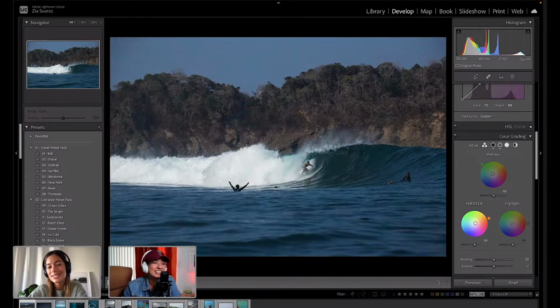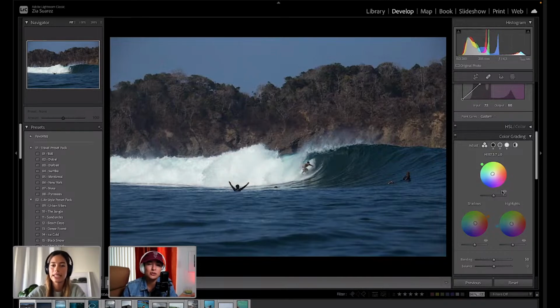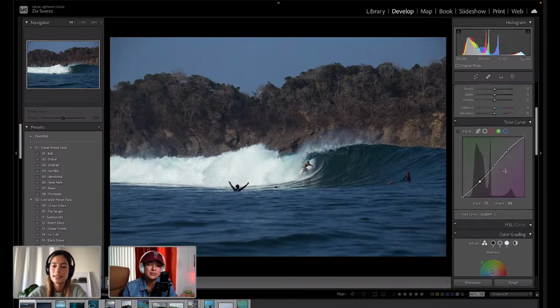With presets, it's always trial and error. Usually when I develop a preset, I try to see the maximum number of photos that I can use it on, because sometimes one preset just doesn't work for a lot of photos. So it's all about trial and error, just adjusting as you go. You have to analyze based on each photo, because each photo gives you a different output.